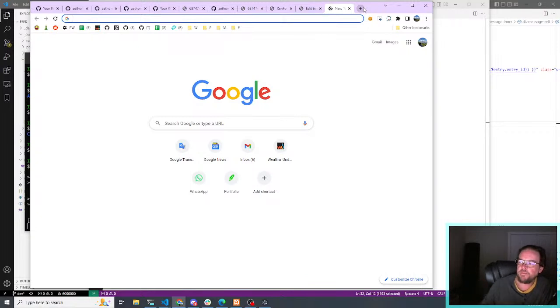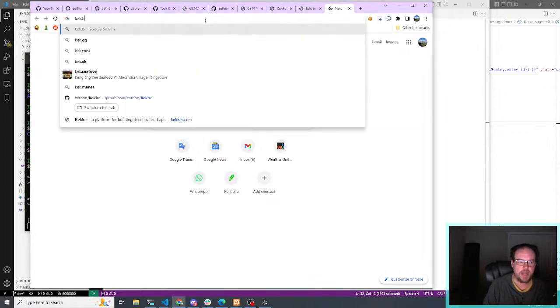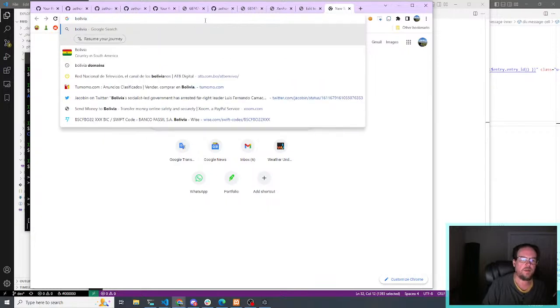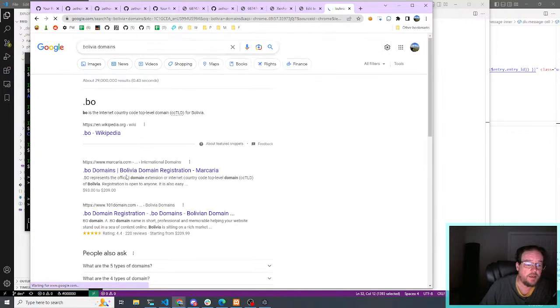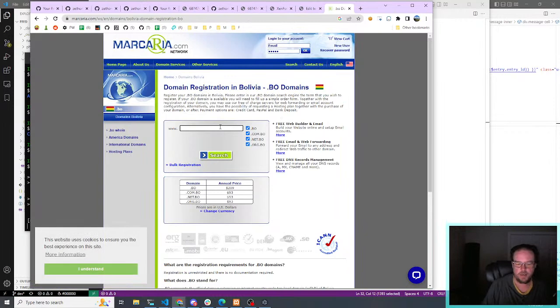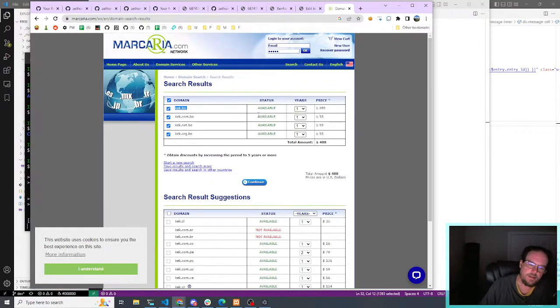So part of what I thought of doing was registering the name Kekbo, but KEK.BO. I went to look in Bolivian domains, and sure enough, it was available. Let's see if it's still available. Kekbo. But it's a bit expensive, $209 a year.